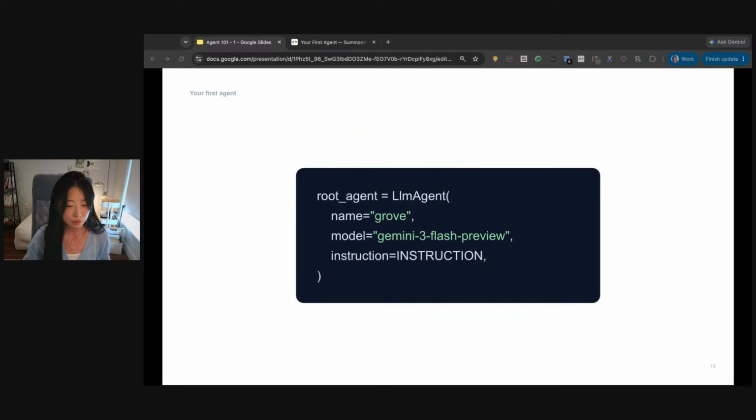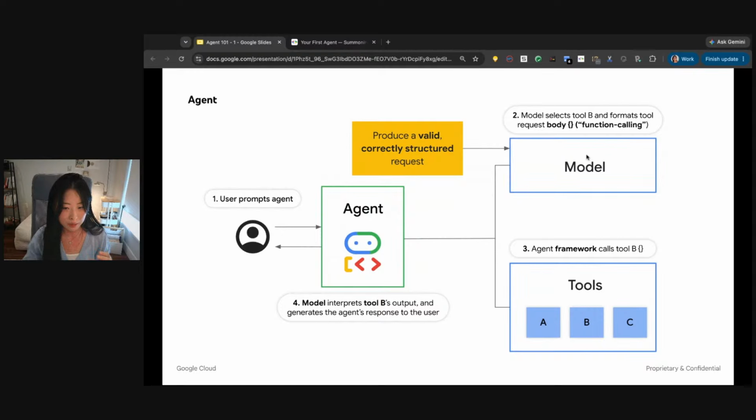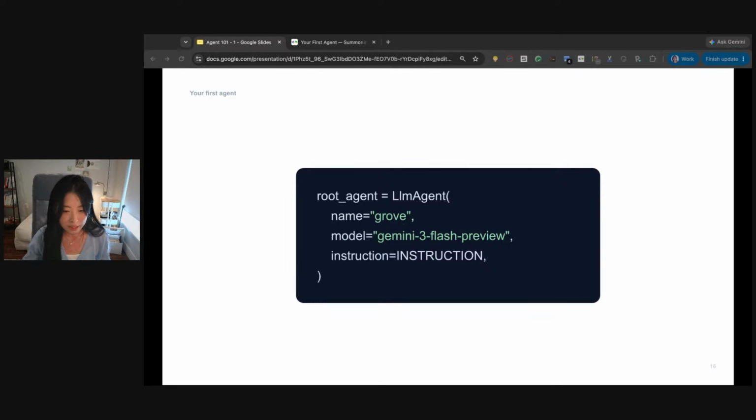To use ADK to create an agent is pretty simple. You can see the structure: you have this LLM agent, which is one type of agent, and you give it a name and you give it a model. Remember, the model is the brain, and the model decides which tool to pick. In today's lab, we give it a Gemini 3 Flash model. With ADK, we can also give it any type of model, so if you like any open source model or any other model, you can use it with ADK. So it's model agnostic. You can also put in an instruction, so the model follows the instruction and picks things from the tools.